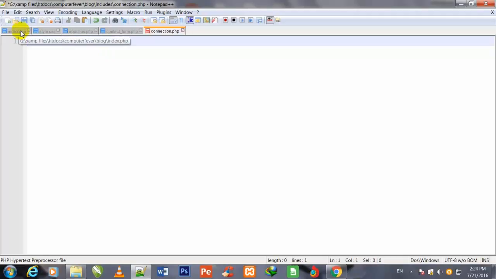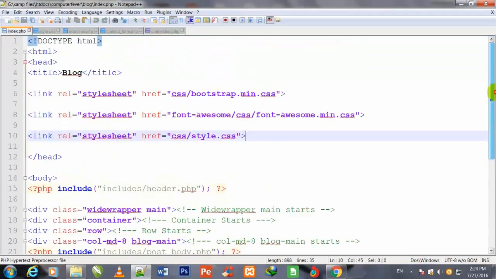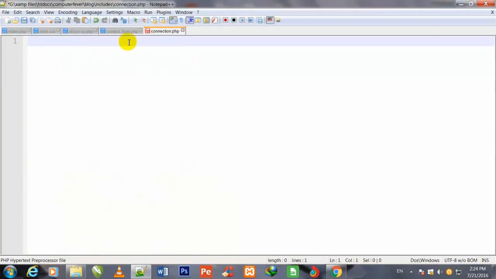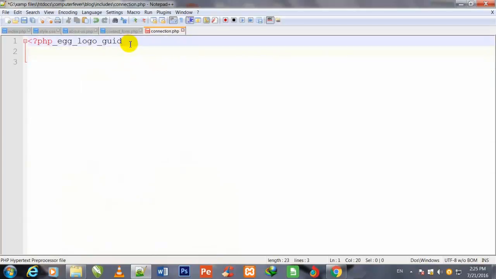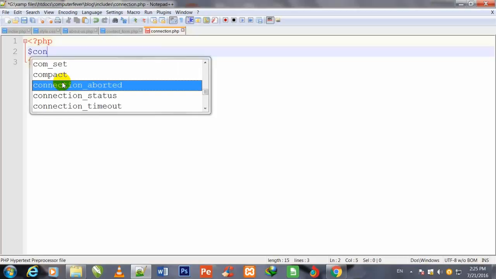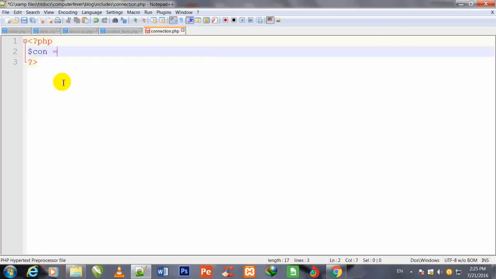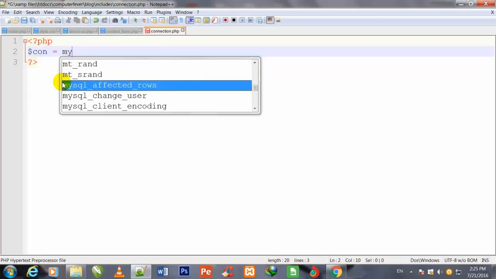Now I shall go to my index.php, and first I shall make the connection here in this page, connection.php. I write the basic PHP syntax: less than question mark sign php, and then question mark sign greater than to close. $con means $connection.